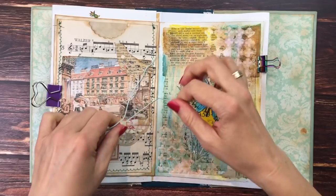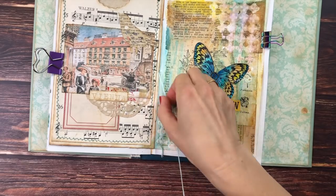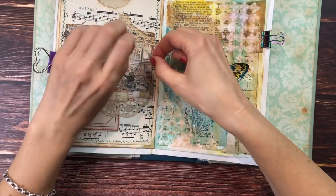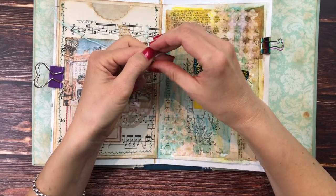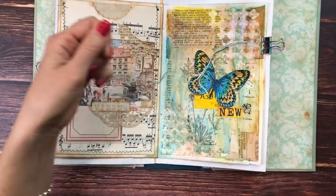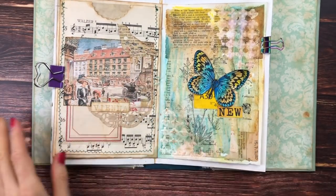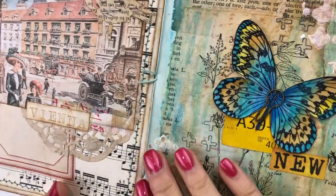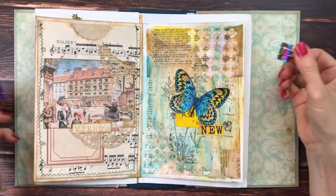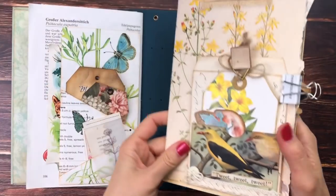What people sometimes like doing is to leave these hanging long and then to put charms on them to dangle out on the bottom, or even just to have in your journal shorter. But I kind of think that's too much in my case, so I'm just going to make a double knot and then cut it off short. Very, very simple binding. I know it's hard to see, the thread is kind of light. So that's our first signature in. I can take off these clips. So I will continue the same way with all of these signatures.